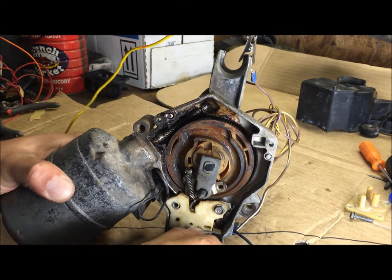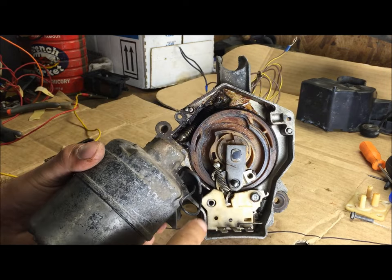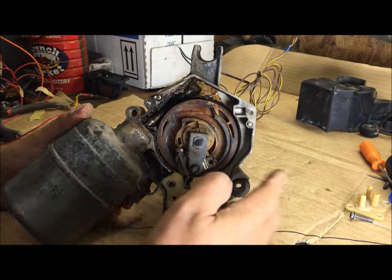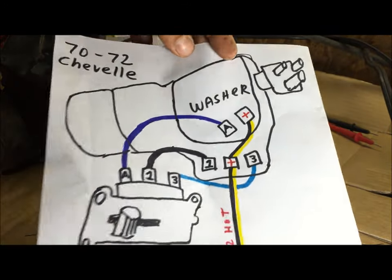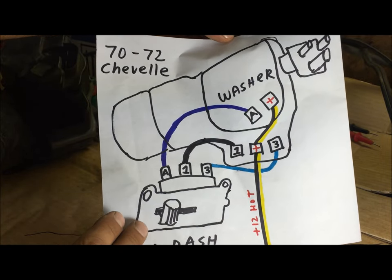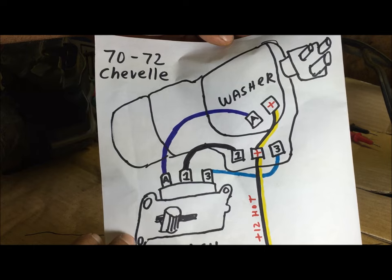This is useful information — you probably want to avoid getting in here because if you study the wiring diagram of this motor it's a little more complicated than it looks, so I would not recommend getting involved in there. Anyway, those three tests — if you don't pass every one of them you need to go buy a new wiper motor. I had to make my own custom wiring diagram because there's no wiring diagram like this on the internet, so go ahead and screenshot this if you're having trouble. This is how you wire it up with your switch so you can bench test all these components at once.